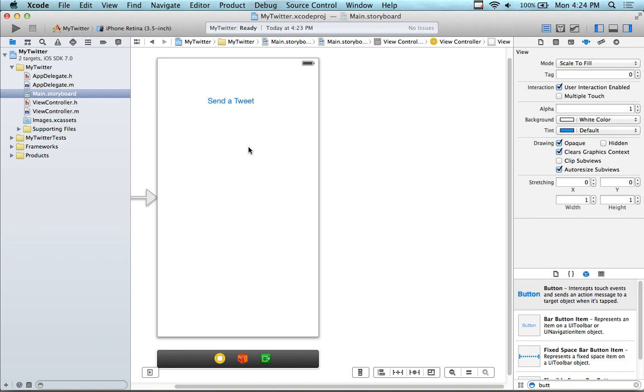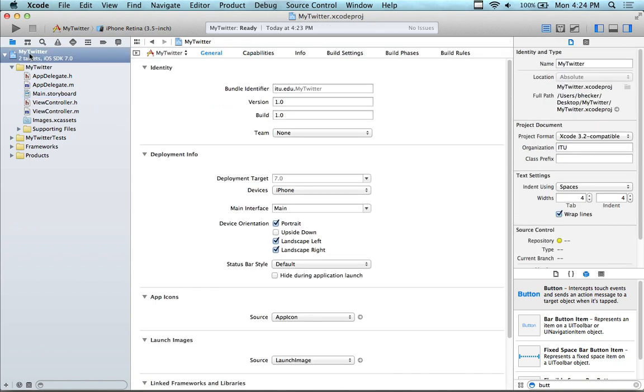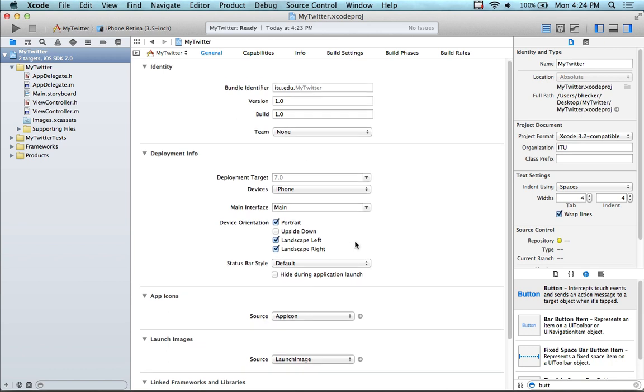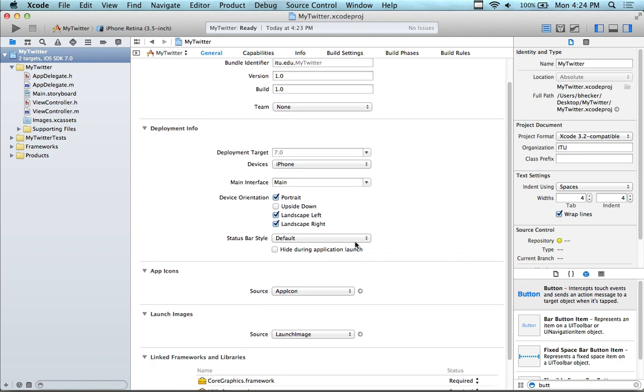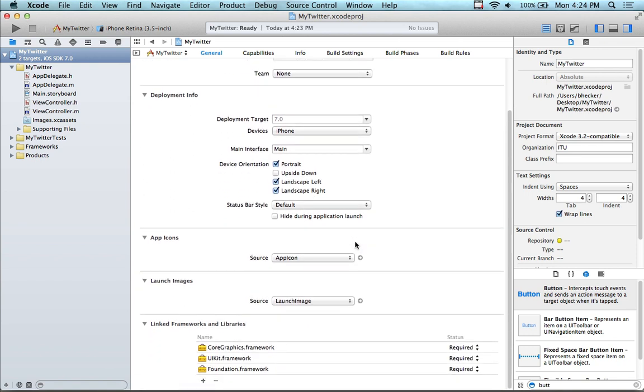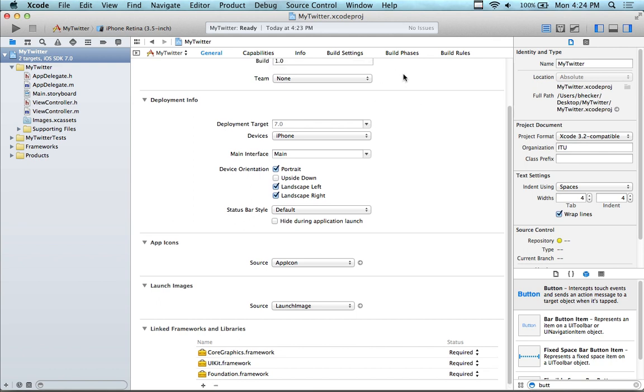So you're going to figure out, well, how in the world are we going to do that? Well, we have to add the framework to the project. So if you come up over here to the left-hand side and you click on the project itself, it brings up the center window. We really haven't done very much with this yet, but the center window allows us to set the version number, and which modes are supported, portrait or landscape. We can drag and drop icons in here for the app, which we haven't done yet, but we can do that quite easily. You can also set a splash screen, so when the app comes up, it shows an image for a while. But right now we're going to add a framework.